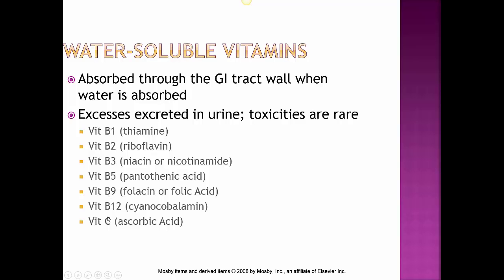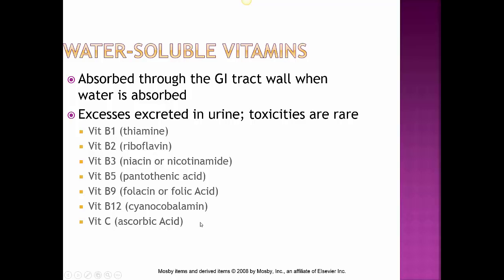A lot of animals can make their own vitamin C. We actually lack that capability. The vitamin C that our bacteria end up making in our gut, for whatever reason, will not absorb across our colon. The same thing happens with guinea pigs. So we have to ingest this through plant sources. Green leafy vegetables and citrus usually have a fairly good source of vitamin C. A very poor source is anything that's not fresh, like dried fruit, hay, and things like that, which are fairly low in vitamin C.